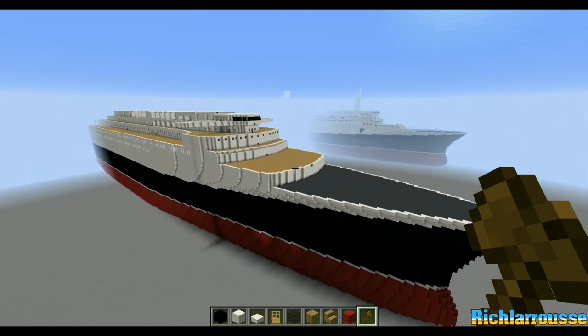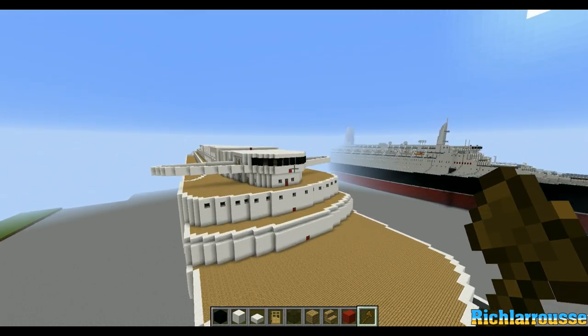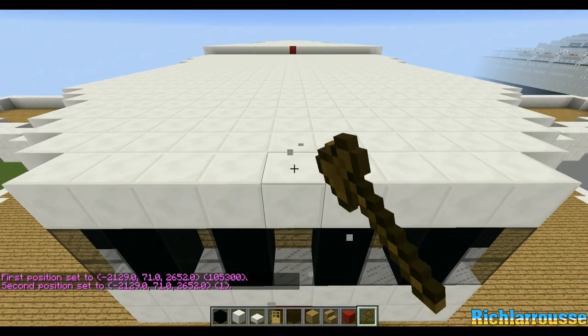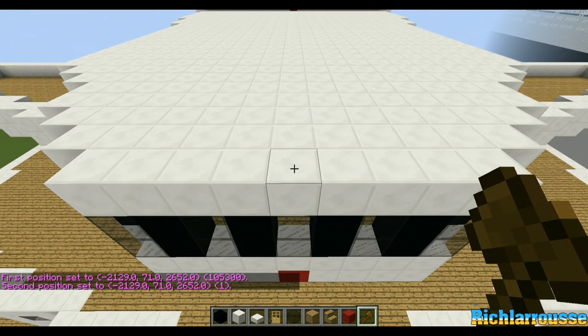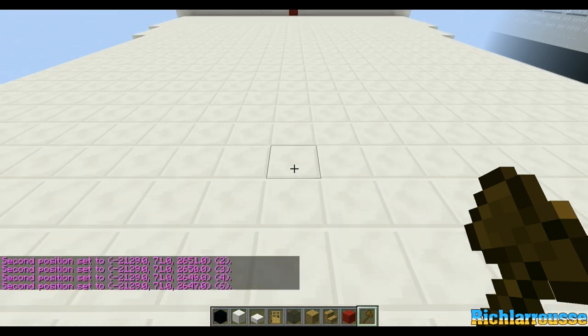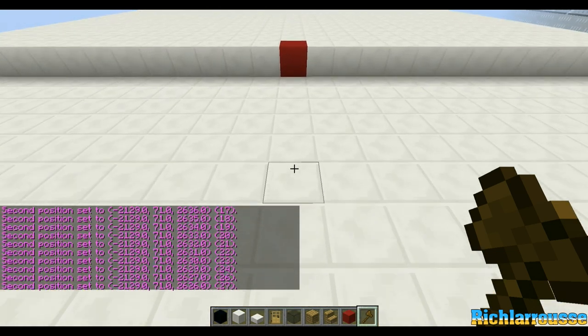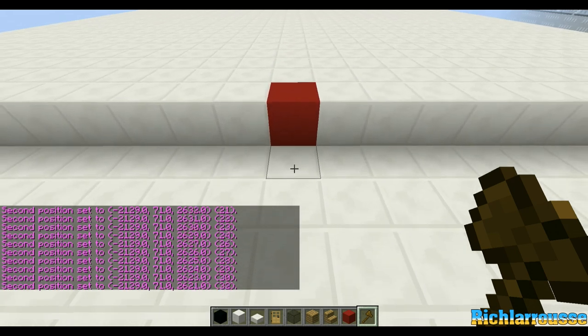So what we're going to do first is go to the top of the ship's wheelhouse at the front here, where the black windows are, to the front centre block, which is here, and we're going to add the mast. The mast is 32 blocks back from the front wall. So this is the front block there, and you're going to count to the 32nd block back. So that's 10, 20, and 30, 31, 32. So 32 is there.